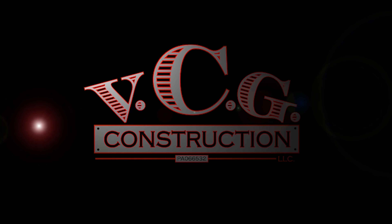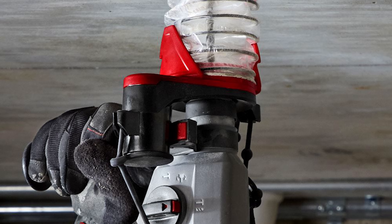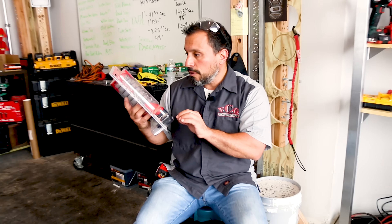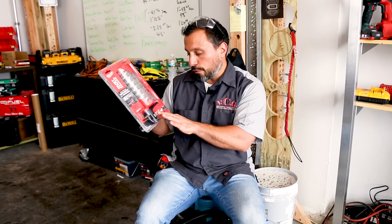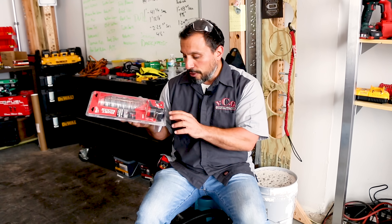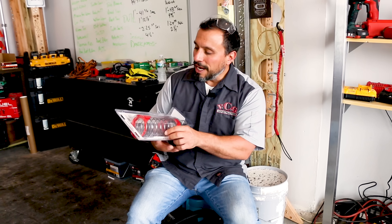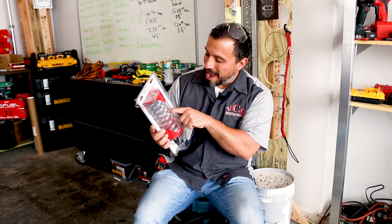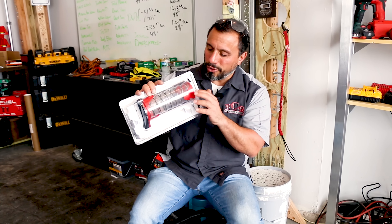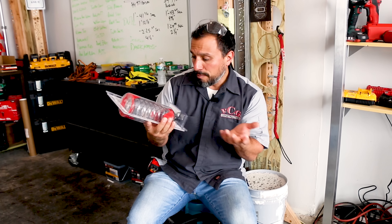As you can see in the demonstration they're showing drilling straight up, but we need to drill horizontally through our block wall. This dust trap is a universal fit for SDS rotary hammers, so you don't necessarily need to use this with a Milwaukee — it is for SDS plus. I like the idea of being able to use it with a vacuum because once you move your rotary hammer around, the dust is just going to fly out.